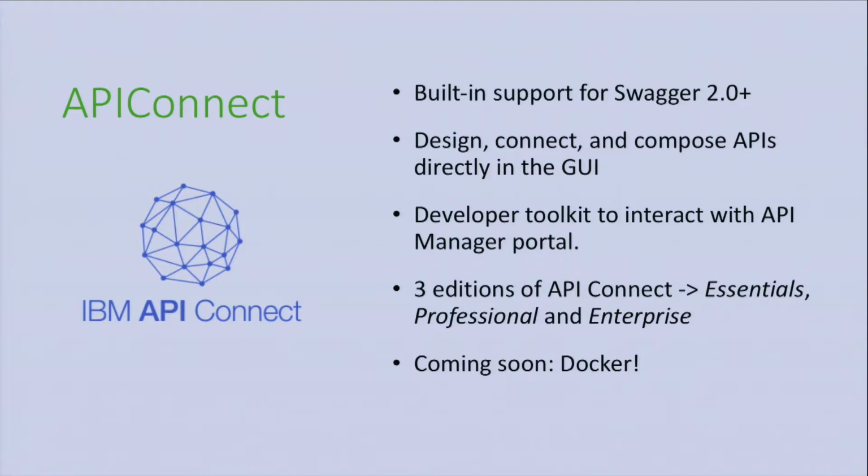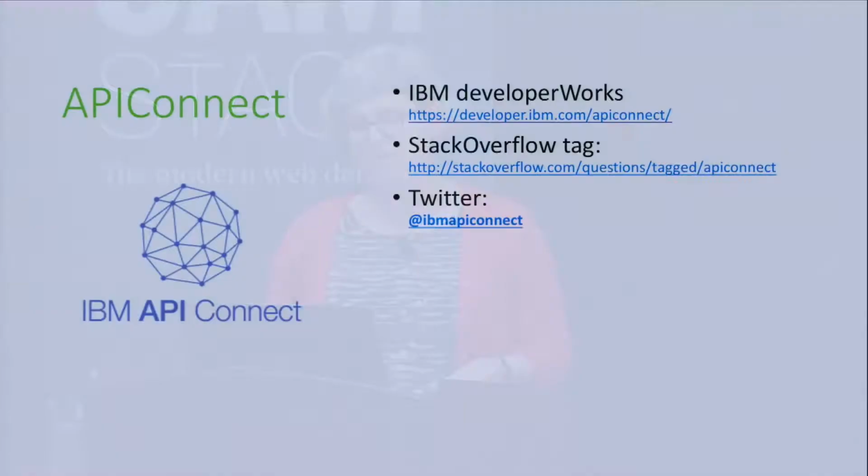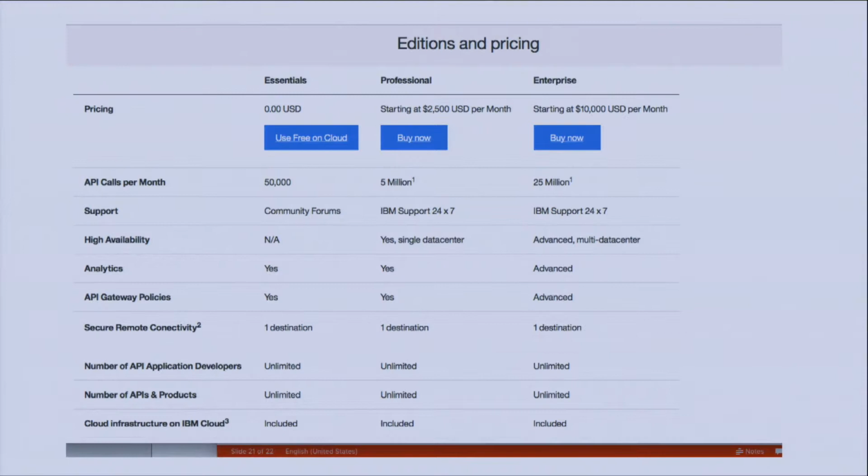And if you need to manage an API, API Connect is awesome for this. If you need to set rate limits, if you need a design tool, a developer toolkit and a portal and all that good sugar candy stuff, API Connect, you should give it a shot. Pretty soon there'll be, in fact probably now, I'm not sure if it's production yet, a Dockerized version of API Connect, so you can run it on IBM's Bluemix, or anywhere your container can run. And there's plenty of data available about API Connect. API Connect is free for the first 50,000 calls, the essentials tier. So you've got a lot of headroom to play with it if you want to.